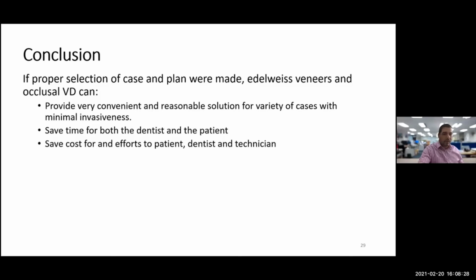And then you will be saving time, because taking an impression really takes time, especially when sometimes you have to rush, there's a time limit in the clinical session, especially with the student, and then send it to the lab. Now it's very difficult to send and receive. You have to worry about infection control and so on. While here you can do the same thing and restore the patient's teeth in the same visit, starting by like 2 or 3 hours, you can finish everything. The patient will walk out with a new aesthetic or new restoration.